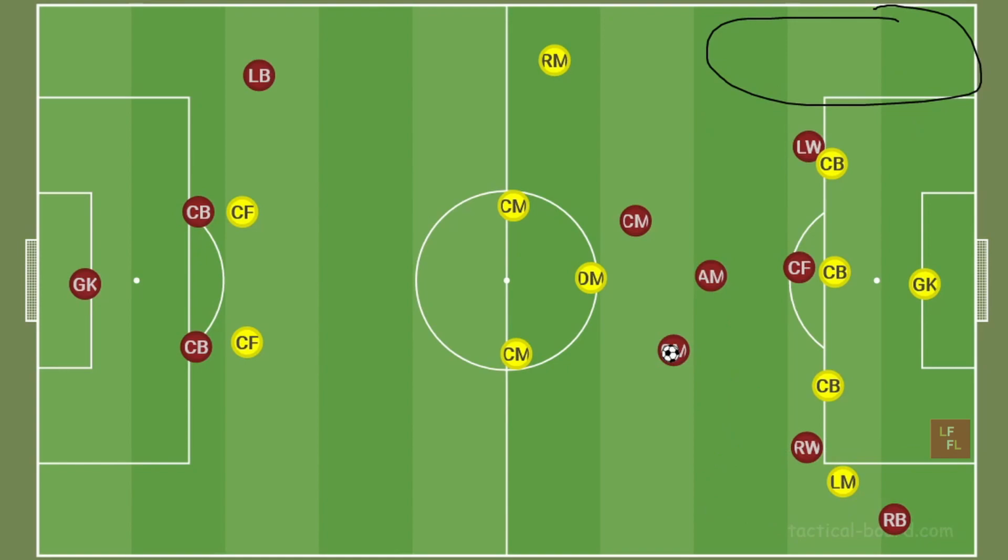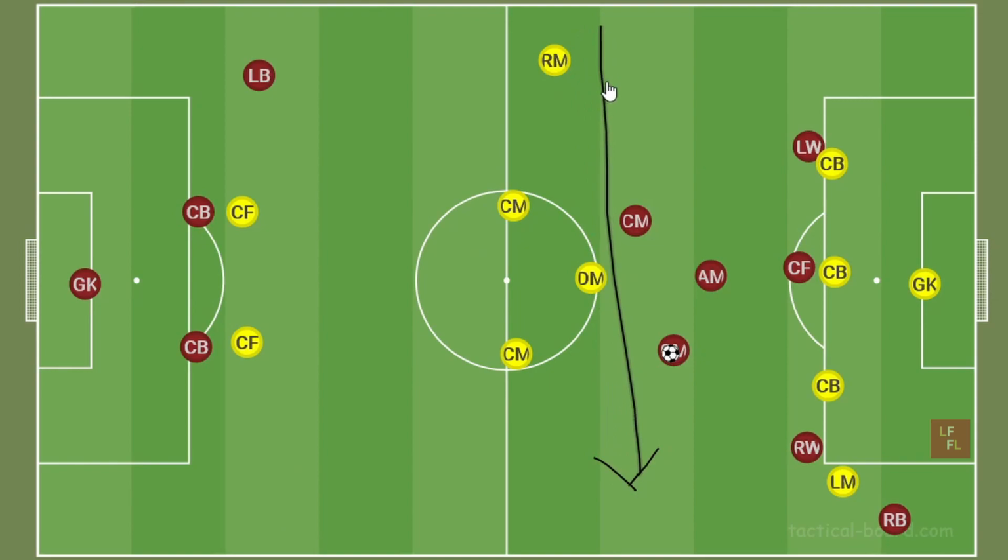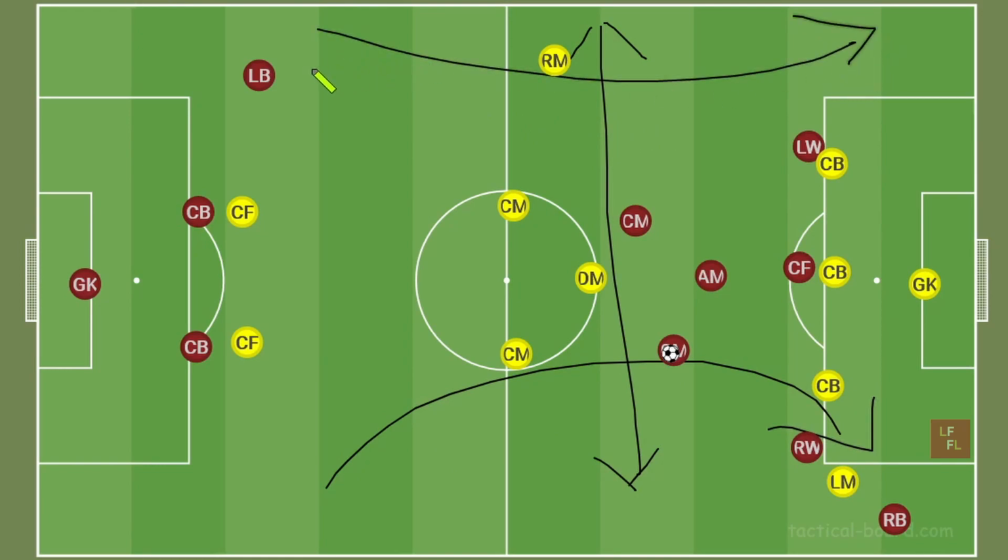Whereby you have to get past the midfield line here, then skip forward using the long ball, or you can use your fullback to try to drag the wing back here and then pass to the winger. That way it's going to be 1v1 here. If not, then the wing back will drop down, and it will be a 2v1 battle. It'll be hard for you to pass through the defender. So try to use your fullback to drag the wing back to you before passing the ball to the winger.